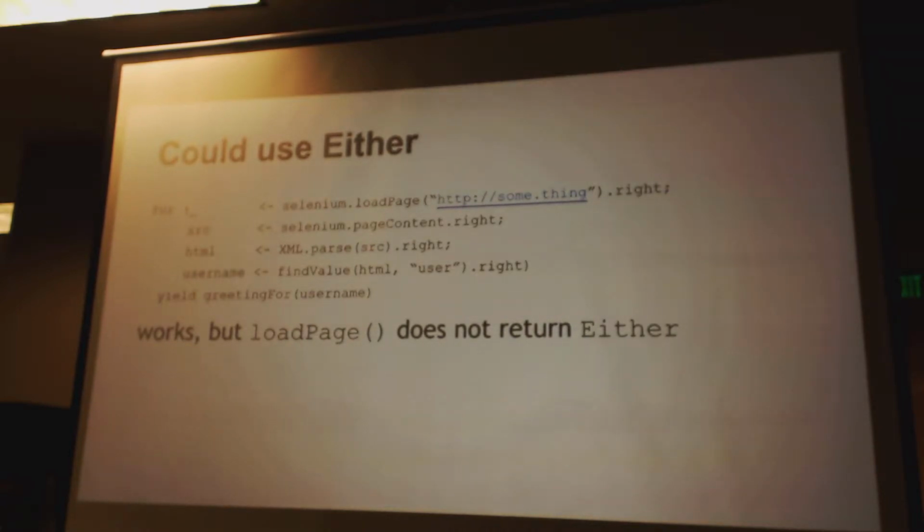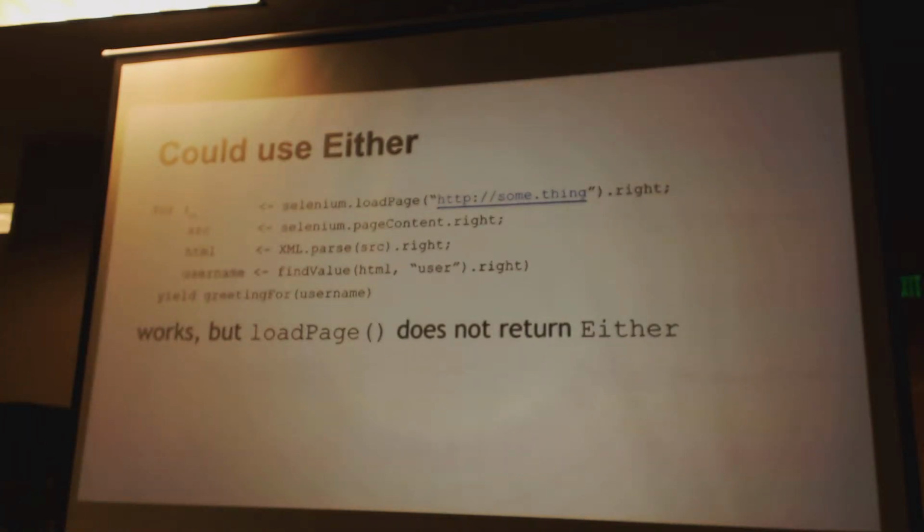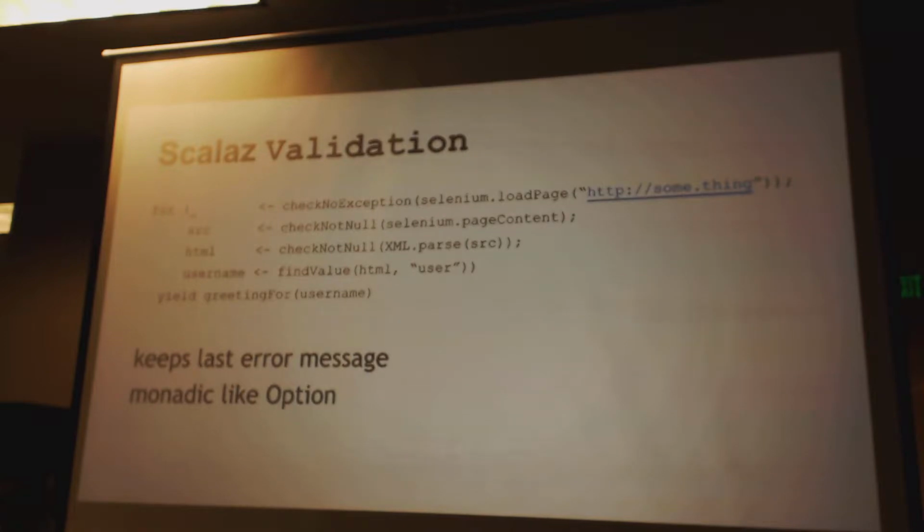Of course, load page doesn't return Either, so we have to wrap it. And again, this Left and Right-ism could be misleading. So another solution is Scalaz Validation. Well, there's also Lift class Box, which David was pushing, and basically people use it not even in Lift. So Box is a good class. It's similar to Validation. Somehow I don't have it here, but it does the same thing.